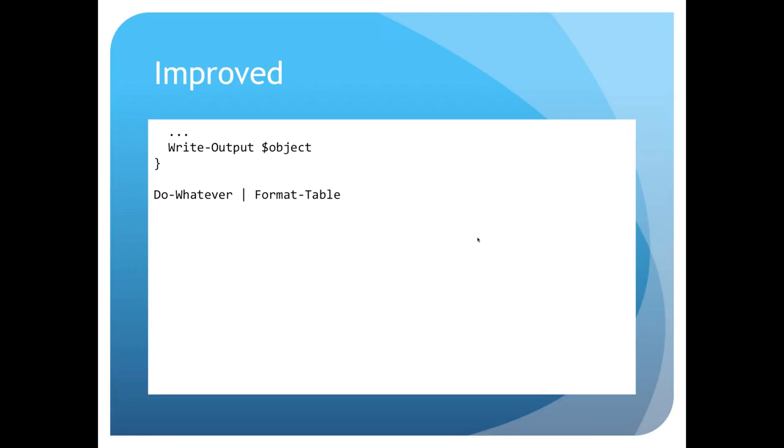This way, I can run my function, and if what I really want is an on-screen display, PowerShell is happy to do that for me, but this gives me the flexibility to instead pipe it to Export-Csv or ConvertTo-Html or any of a number of other commands, including other tools that I write for myself. So again, the idea is to really think about doing one thing and doing that one thing well, and letting PowerShell's patterns do the rest for you. Leverage the other things in PowerShell, like Format-Table, but leverage them outside of your function, not inside.